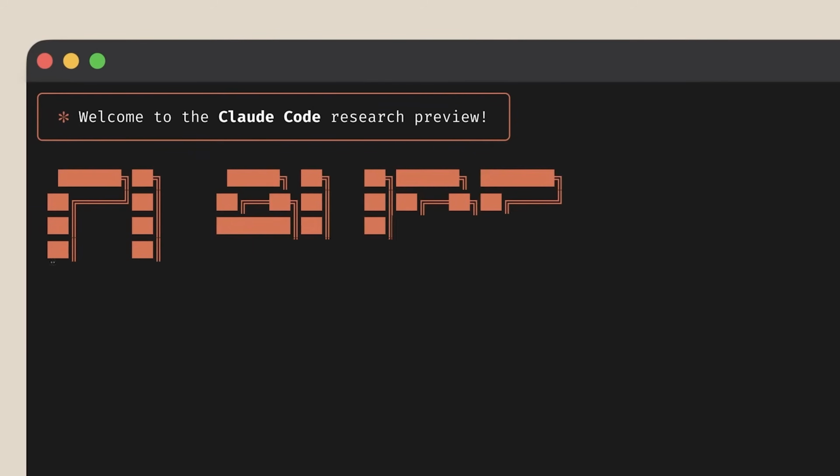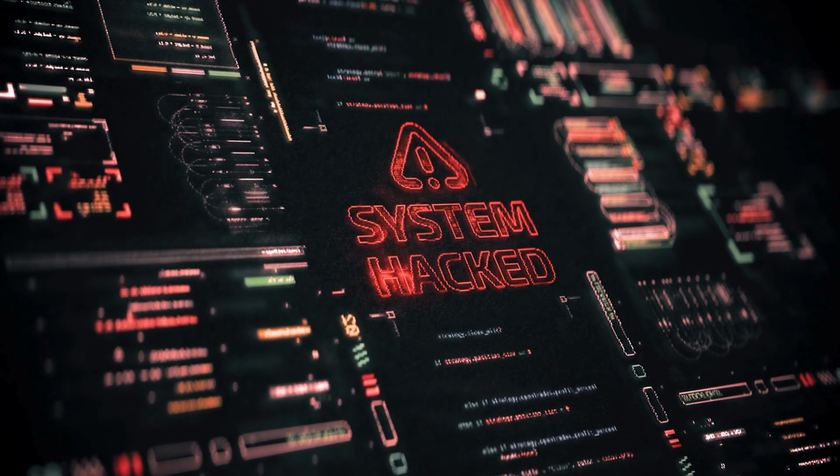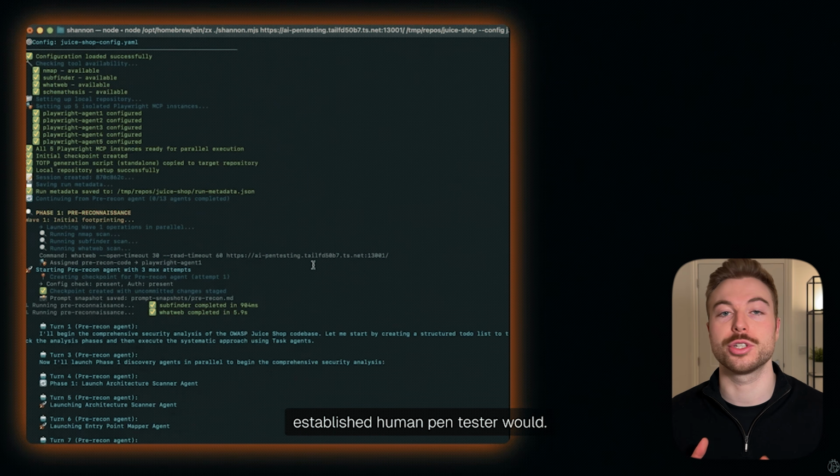Vibe coding with Claude Code and Anti-Gravity makes you able to ship code faster and build your very own SaaS in a matter of hours. But you're probably not even running security tests, and if you do, maybe it's once a year. For 364 days of the year, you're shipping brand new code, not realizing it's potentially full of vulnerabilities. And that's a massive security gap, but Shannon solves this.